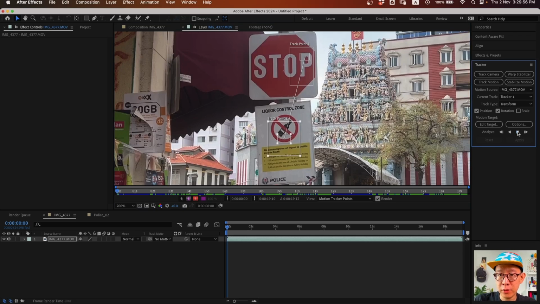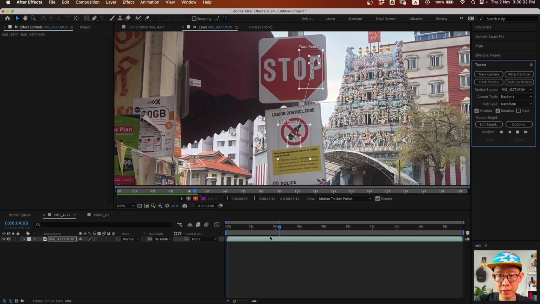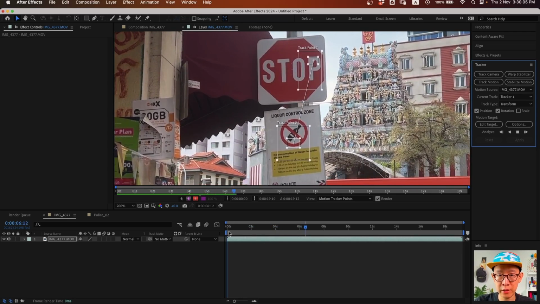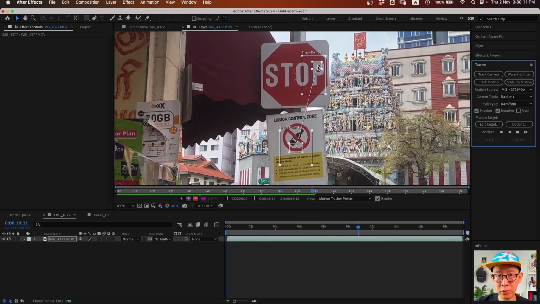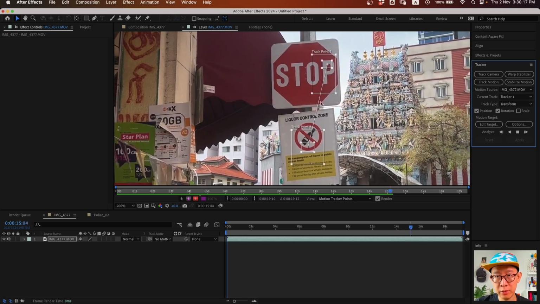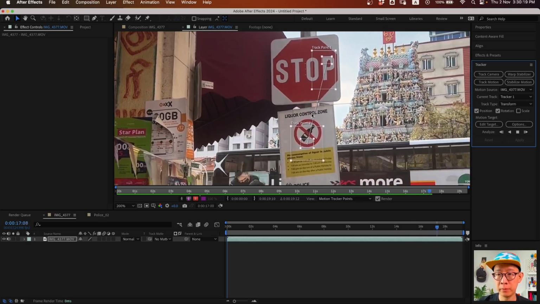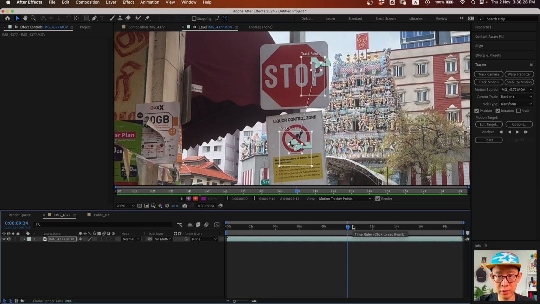Press this, Analyze Forward. Make sure your timeline indicator is at the beginning. If not, you just cancel this and undo it and then start again. And you need to observe whether it's running, that these two tracking points should always be tracking that area. I think it's doing a pretty okay job for now. Yep, actually we don't really need the whole duration. Let's trim it to 10 seconds. Press N here, right click, Trim Comp to Work Area. Yeah. Okay, so we have that tracking data.